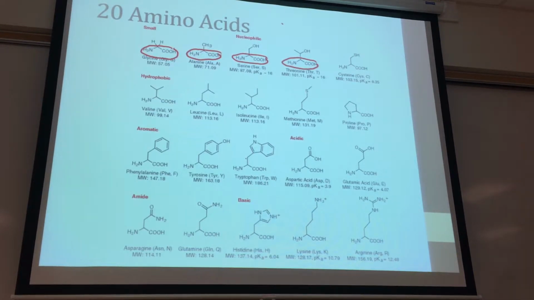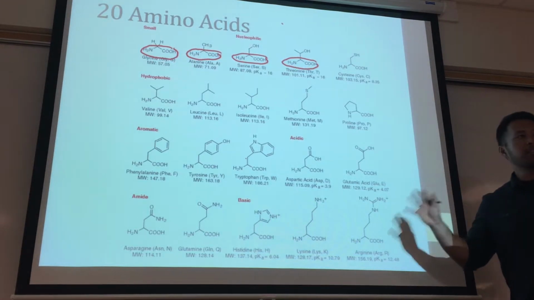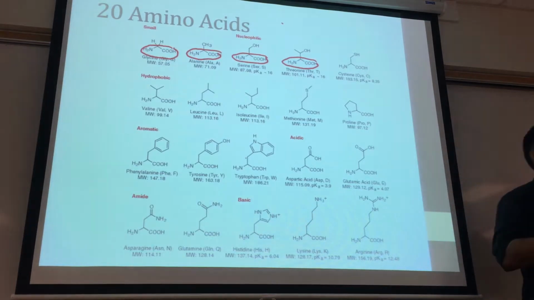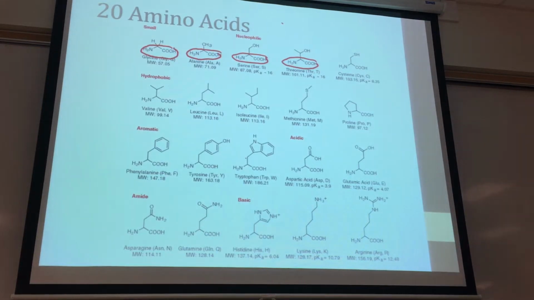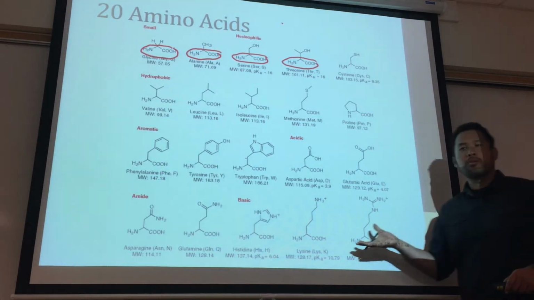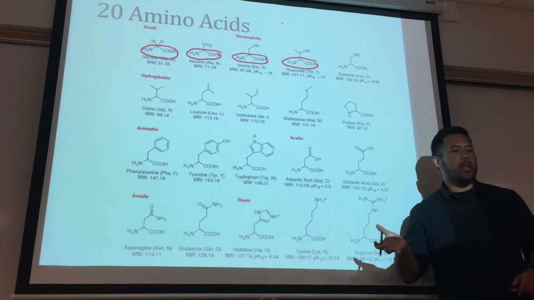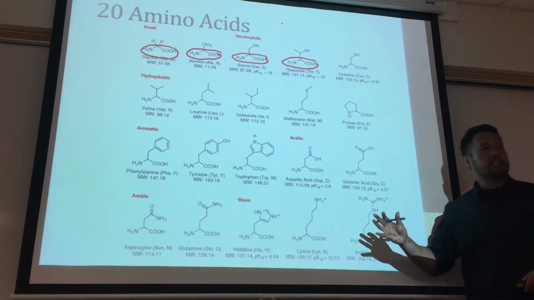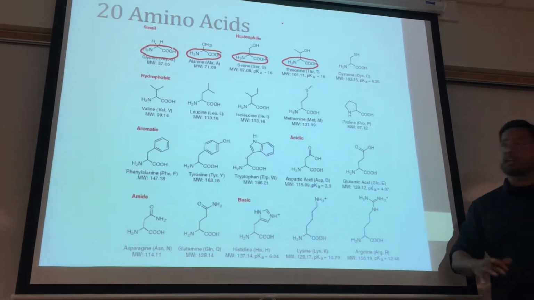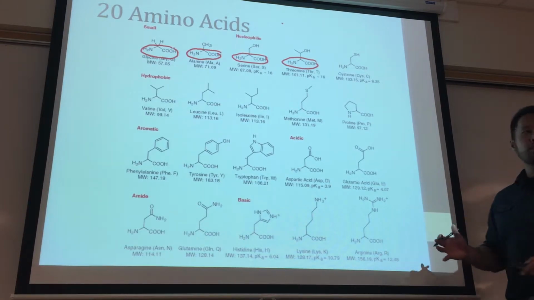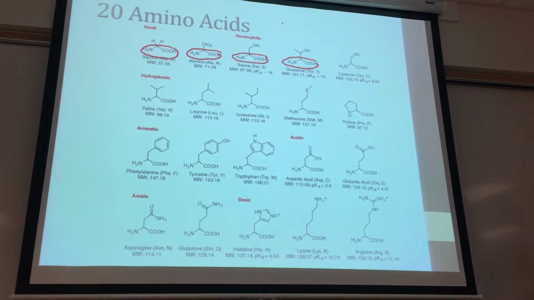Of which, and again, I'm not going to have you really differentiate between the two, we have essential amino acids, which are required for us to be taken in through diet. We have non-essential amino acids. These are amino acids that we can produce in our human body. So when you look at diets and they say get foods that are rich in amino acids, make sure you have a varied diet, it's because you want to make sure that you're getting all of your essential amino acids.